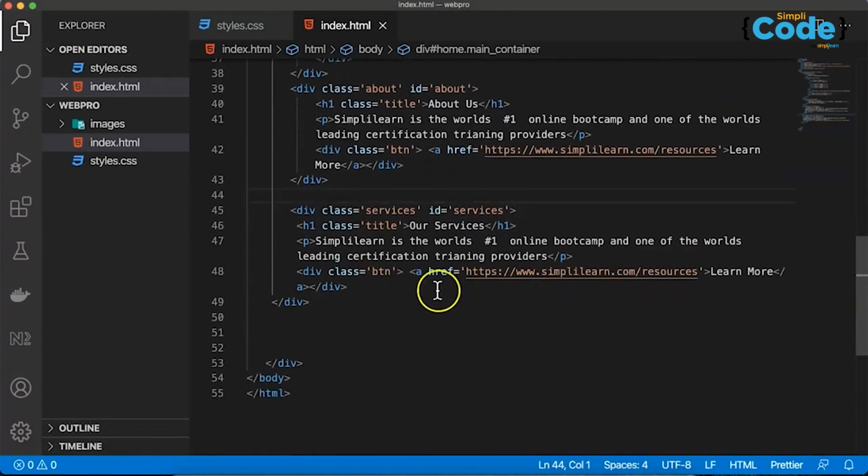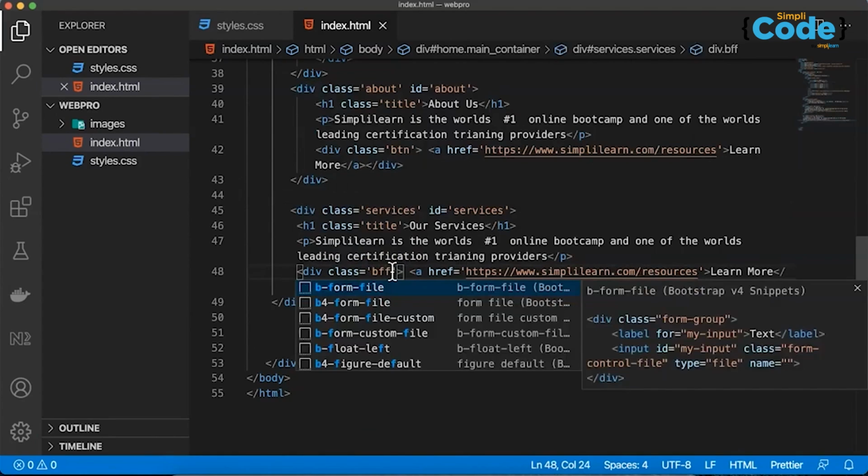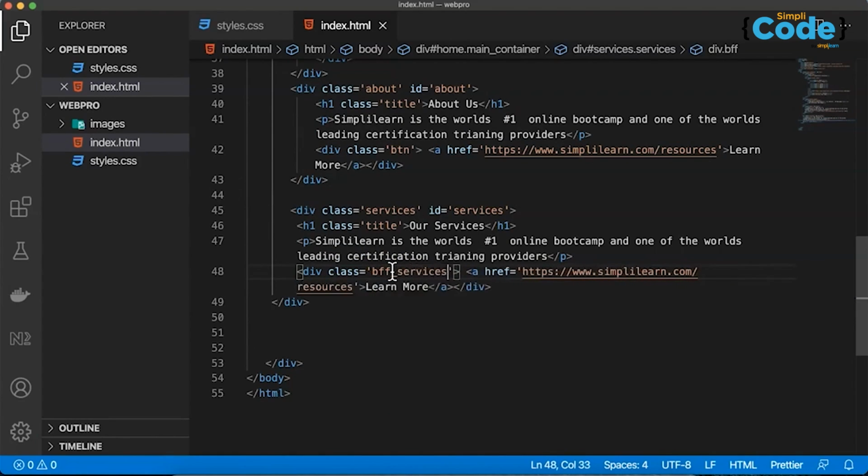Okay, paragraph. Now here after this paragraph using div class equal to div underscore services, and we may not have any href right over here, so we're removing this href tag.